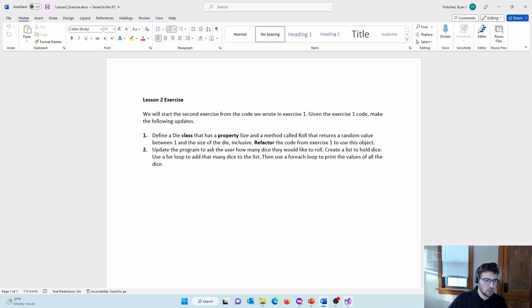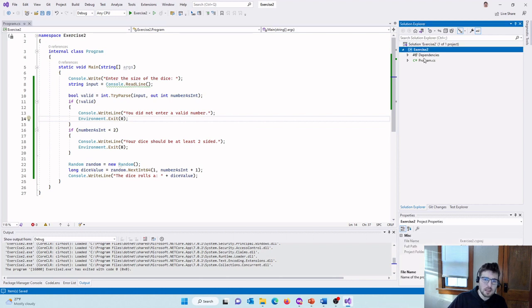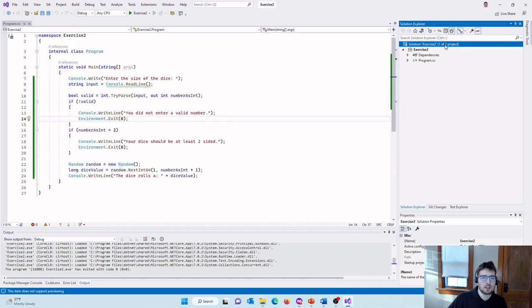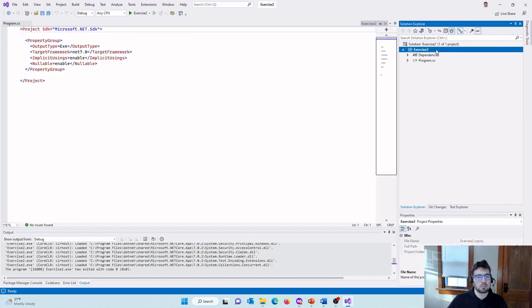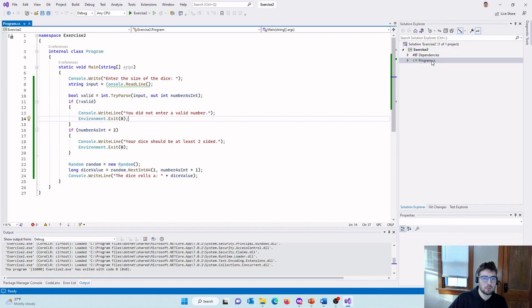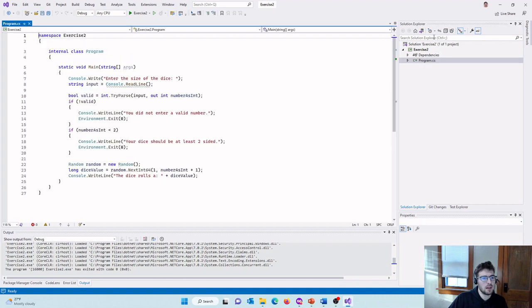Okay, so to do that, I have this up in Visual Studio, and I want to right-click. So here we have a couple levels of hierarchy here. On the top of the hierarchy is the solution, and the solution contains projects. So the name of our project is exercise 2, as well as the name of the solution. And within a project, you have C# files. So if I close this window and I pop it back open, this file goes to this code here.